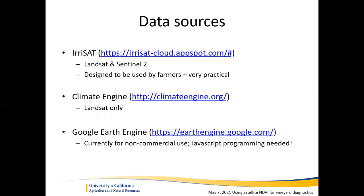Another resource, the Climate Engine, another free website, and I should mention that first website is free to use. The Climate Engine only allows you to access the Landsat satellite data. You can get a whole bunch of other measurements from these Landsat satellites, so this website would allow you to do that. I don't know whether or not that would be of interest. I find this website to be more difficult to use, and the very annoying thing is that you don't have an account with it, so any information you set up is not retained. So for example, if you outline one field, get a measurement, and then move on to outline another field, your first field disappears. So to me it's of limited value for the types of uses that I think a lot of us would want to do.